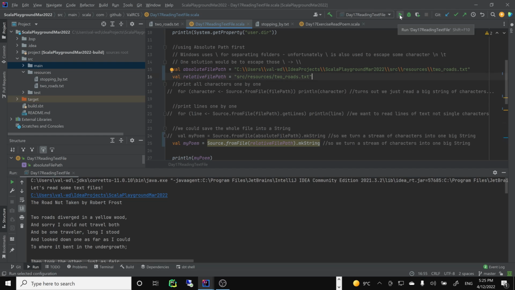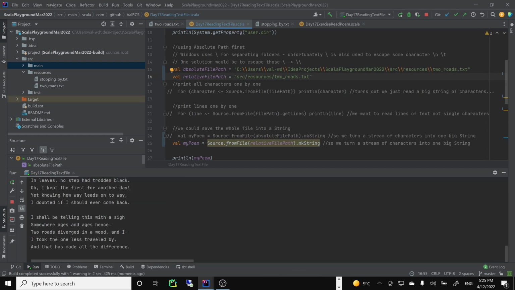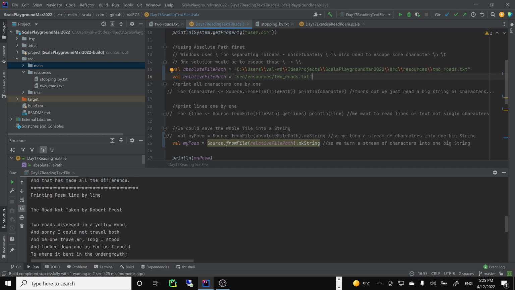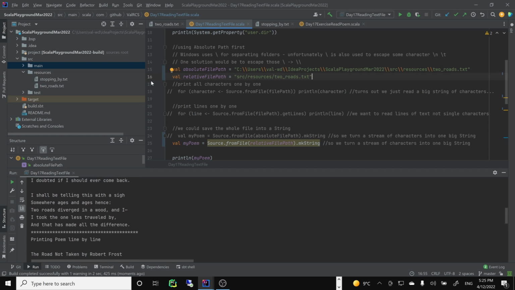Let's see if this is actually what we want. It should, but it's not guaranteed. I might make a mistake, but no, I did not make a mistake. Everything worked as expected. Excellent. So use relative file paths as much as possible. Sometimes, of course, your project is running late and you have a fixed computer, then you use an absolute file path. Then you can always check if the absolute file path works, then you know you are on the right road, but you somehow are not getting the relative path.